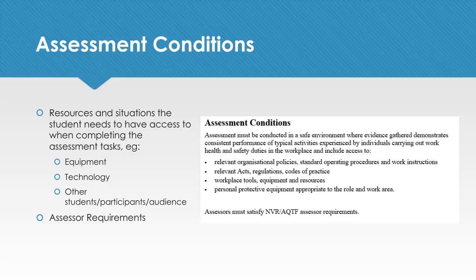The assessment conditions outline the resources and situations that the student needs to have access to when completing the assessment tasks. It may state that you need a simulated or real workplace. It may provide a list of the equipment and technology, and it might state that you need access to other people. This section also outlines the assessor requirements. In the example shown, it states that the assessor must satisfy the AQTF assessor requirements. In other units, it actually stipulates how many industry years experience that you would require and if you were required to hold any particular qualifications.